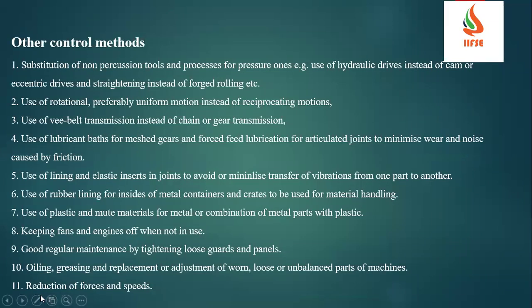If you see other control methods, they will be substitution of noisy tools and processes for the noisier ones. So here we are using substitution, like elimination substitution, of quieter tools or processes for the noisier ones, like use of hydraulic drivers instead of cam or eccentric drivers, so that we can reduce the noise. Use of rotational or preferably uniform motion instead of reciprocating motion. Then use of a V belt transmission instead of a chain gear transmission.